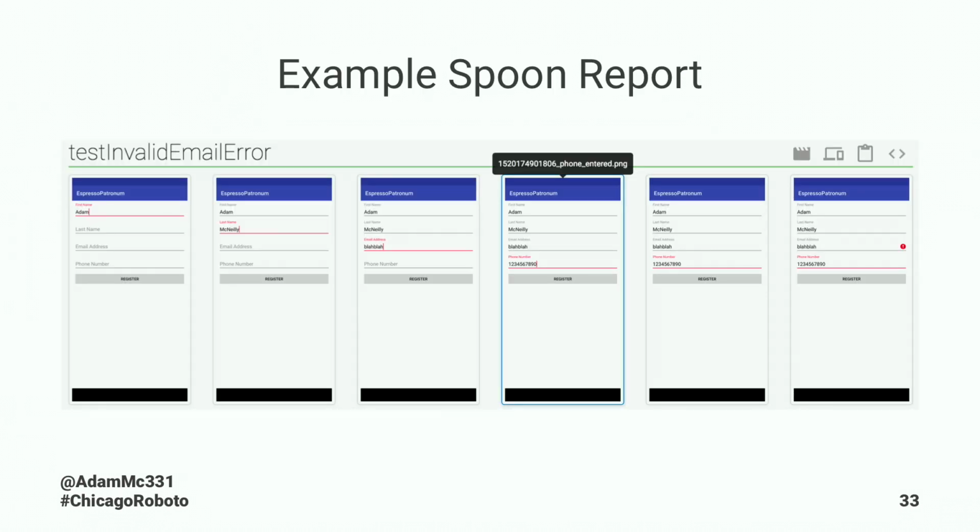And this is an example of what it gives you. So this is an overview of my test invalid email error, where I take a screenshot at every step along the way because I want to understand what my test is, and I'll come back to that specific idea. But what the report gives you is a screenshot that you've taken at every step. You can hover over one like this, and you can see this is the screenshot that was taken after I entered my phone number. And this is just beautiful, human readable, but I'll come back to those details later. I just want to give you an overview, like this is what you get from Spoon.